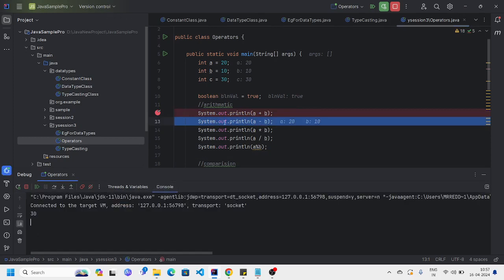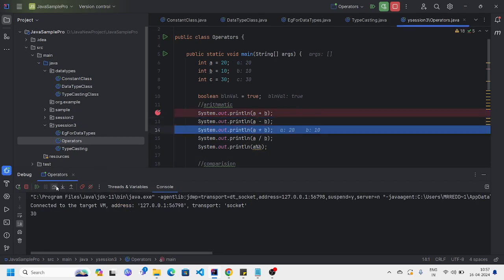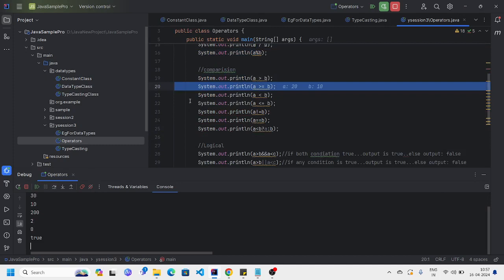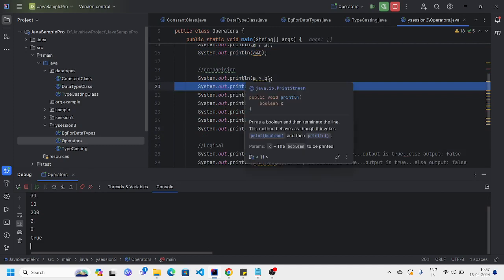Just observe here: these values 20, 10, 30, right? It is printing as per output. Comparison operators always return true or false.